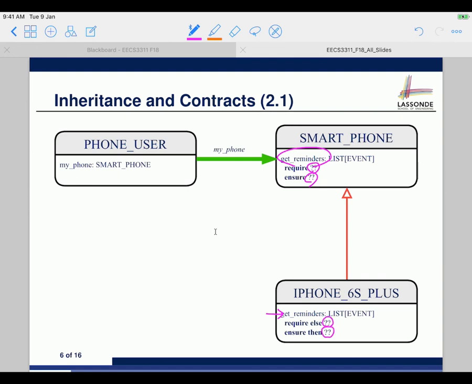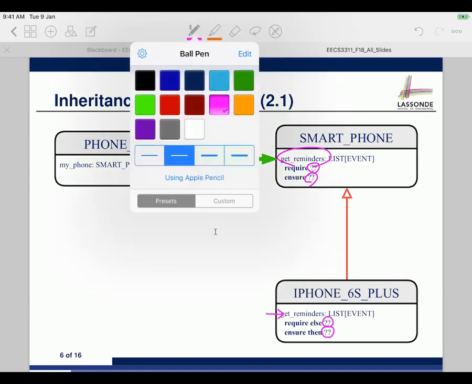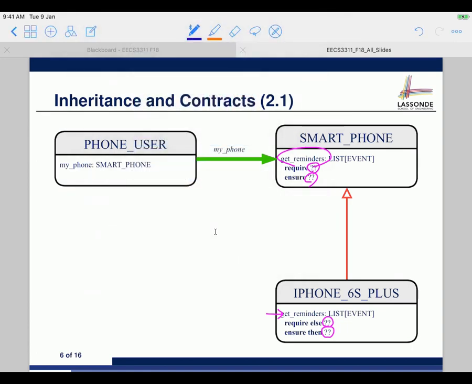So now we're going to talk about require less, ensure more, okay? The require less part. So let's say this. If I have my phone, it's a smartphone, right? And now when I say my phone dot get reminders.